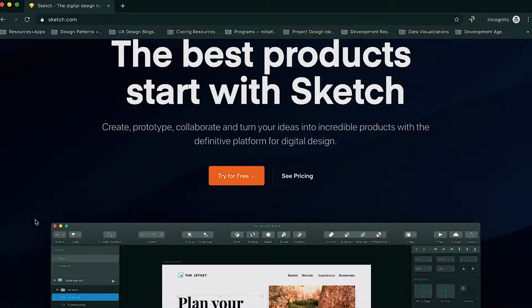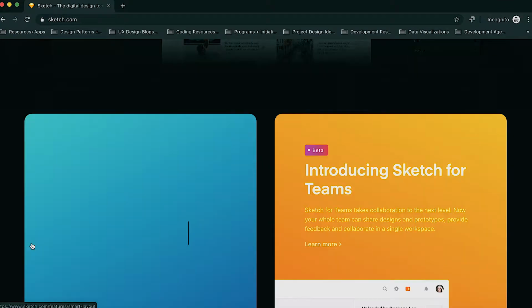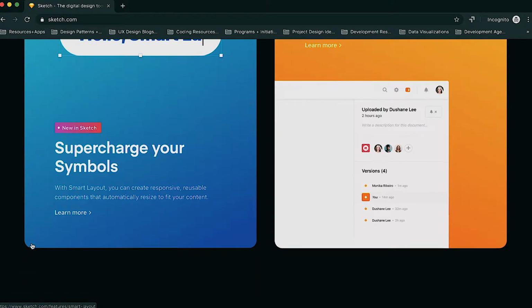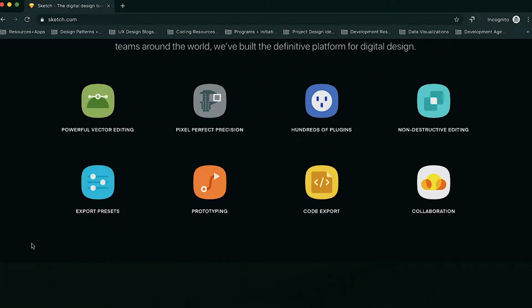Number 1 tool that we use for UI and digital design is Sketch. Now, Sketch is an amazing particular application. It's used primarily for interface UI designs. Now, this is actually by the company Bohemian Coding, which most of them there have been designers. So they actually started and created this particular app with designers themselves in mind. What a great way to do it. What a great business model, right?